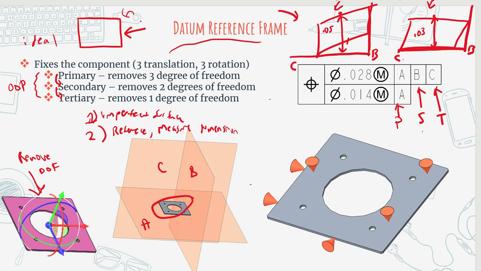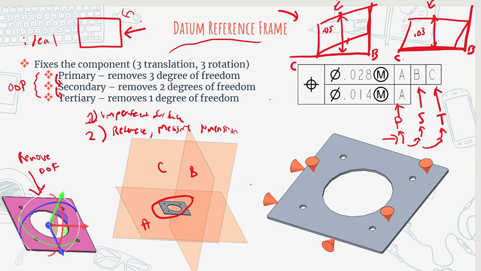So as a drafter, the datum that you define as primary datum should always be the one that is the most important datum. Secondary should be the secondary most important datum. Tertiary should be the third most important datum. And because the way that you define it does affect your measurements, it's always important to keep this in mind. Like which surface, which point, which axis do I care about the most for measurement purposes, for reference purposes? That should be the one that I define as a primary. And then I move on to the secondary, and then I move on to a tertiary.